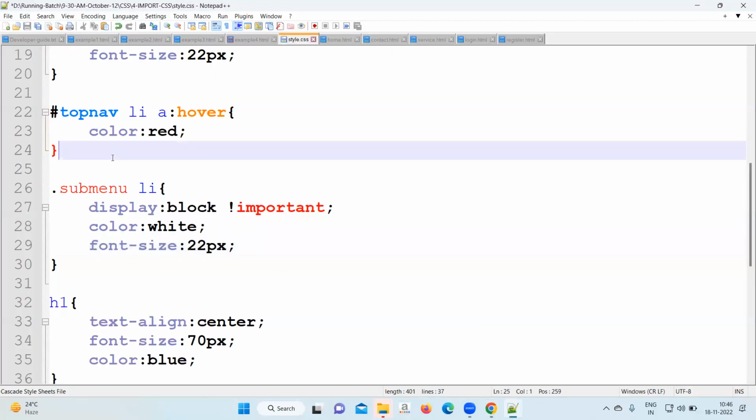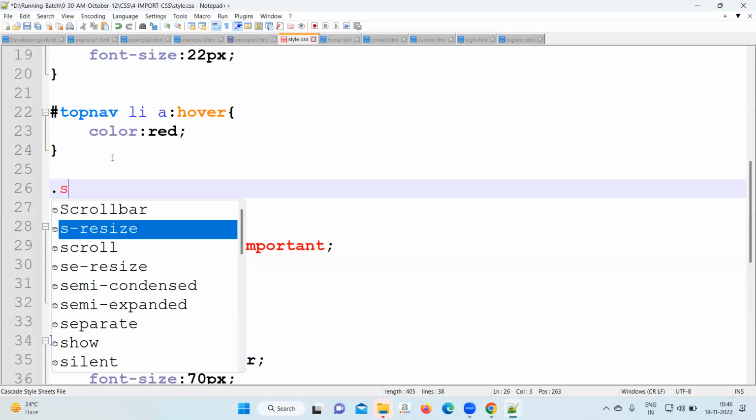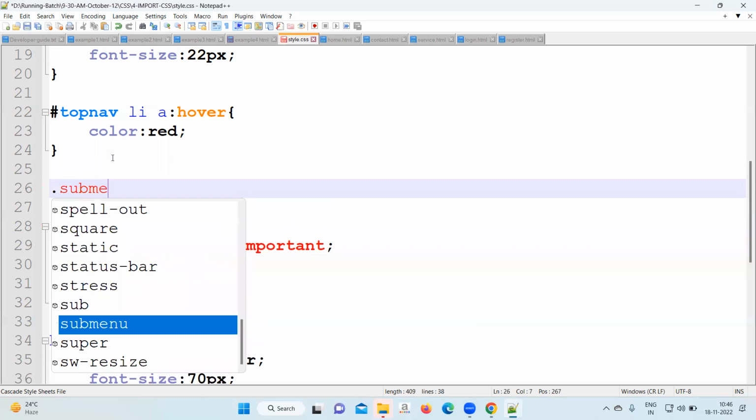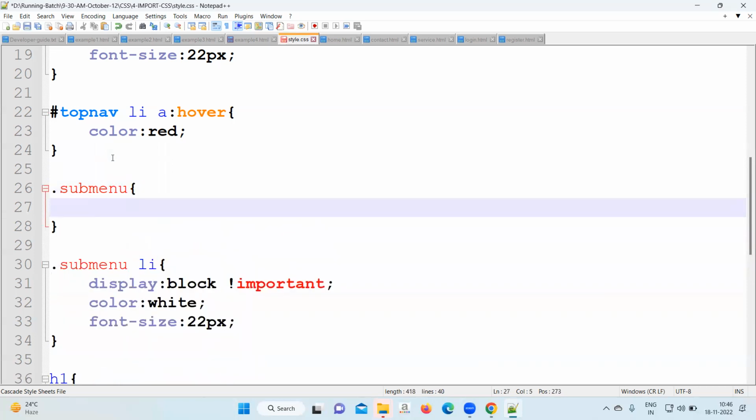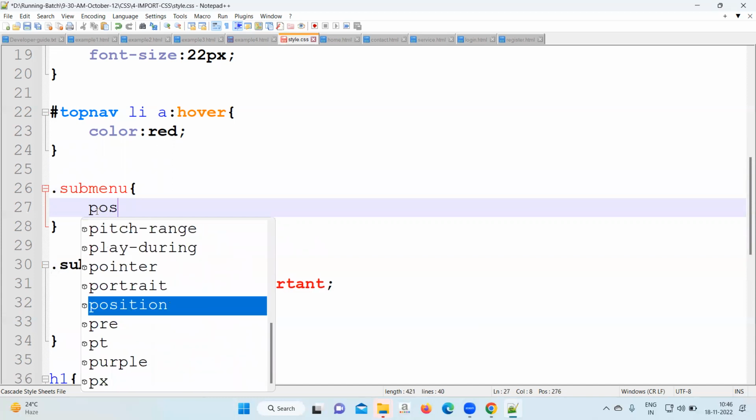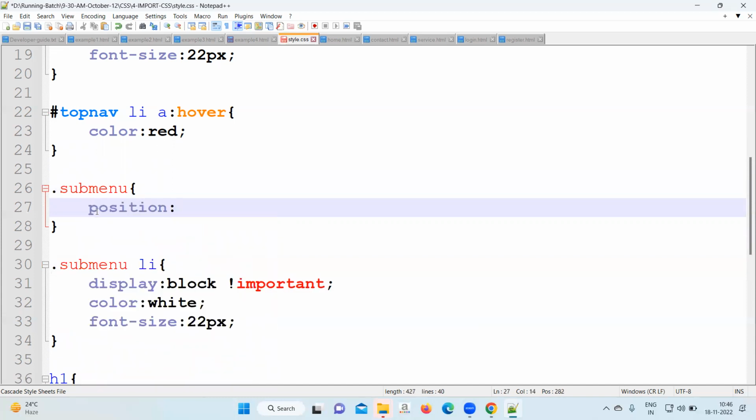Before that, you will write the CSS for submenu. Position absolute. Why did we write position absolute?